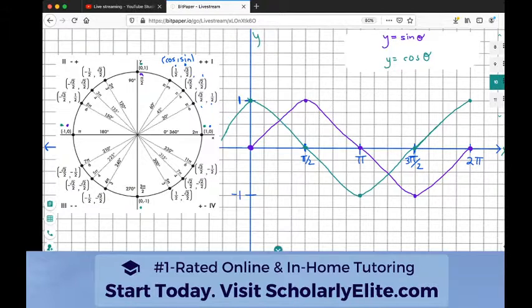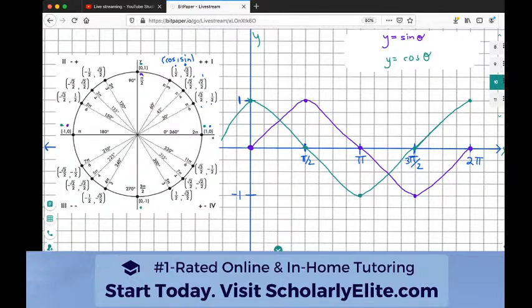I highly recommend, if you're not familiar with how to use Desmos, try watching some YouTube videos on how to fix the X and Y's in Desmos. It'll actually make your life a lot easier. Make sure that if you are graphing in radians in Desmos, that you have the radians setting on, because it can make a big difference. But yeah, so alrighty, moving on. A couple things we need to discuss about this stuff.